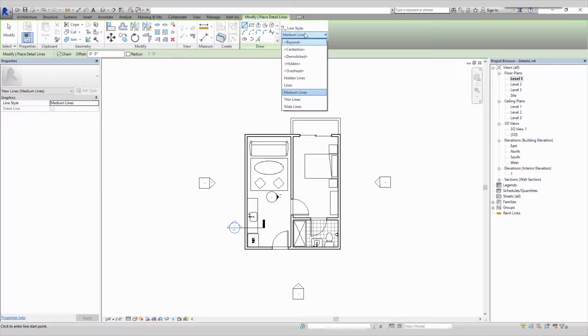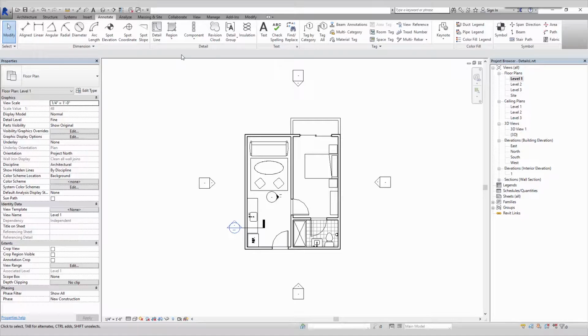Detail lines are good for anytime you need to draw an additional level of detail that your modeled objects just don't give you. I always say modeled objects are better, but sometimes there are cases where you just need to draw a detail line. But the downside to that, of course, is that it's only in this particular view. So if there's something you're constantly drawing or redrawing that's a detail, it might be better to either model that as a three-dimensional object or create a detail component. Before we talk about detail component though, let's talk about the next tool, which is your regions.